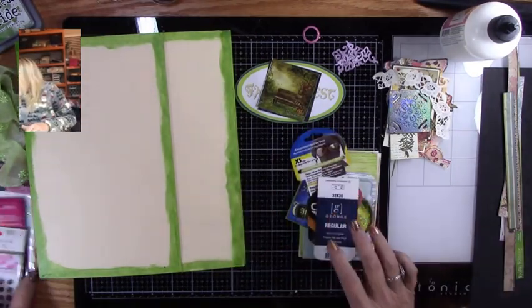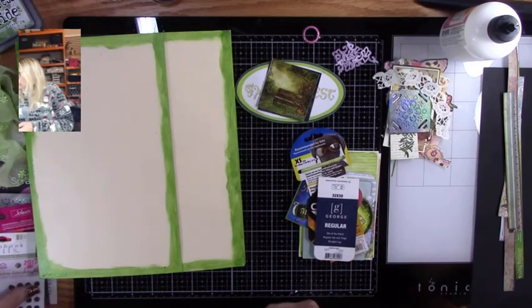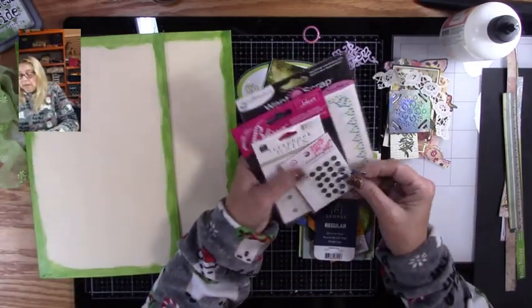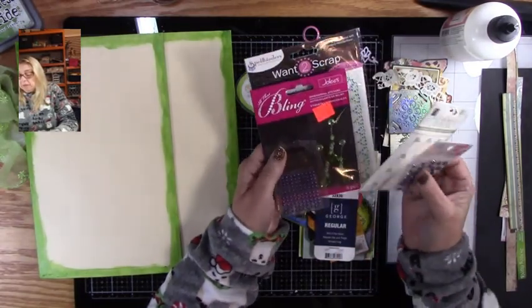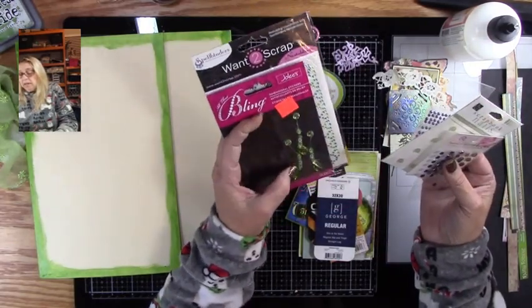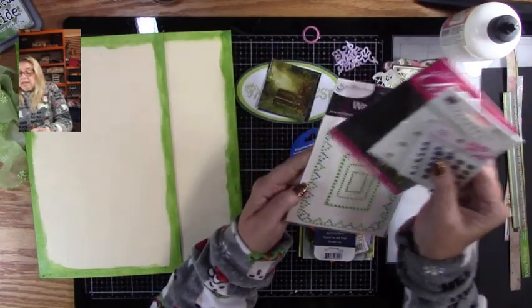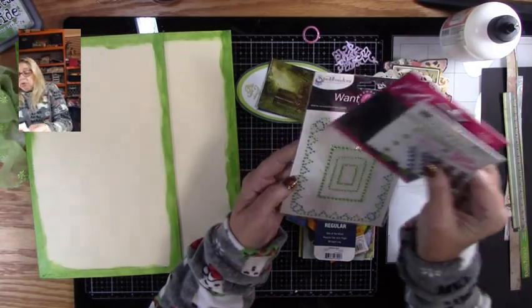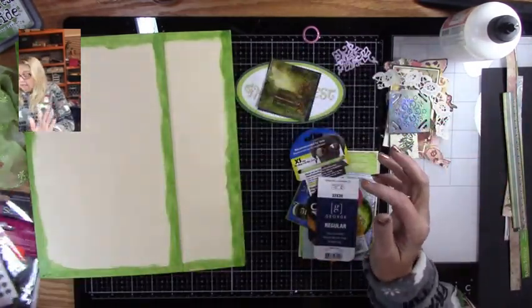I also pulled out some blue, some green, some purple. Oh, come on. Bling. I've got kind of a darker bling. These are snaps. We might use those. A little purple. I've had these for so long. I thought now is a good time to use those. And then I had this little thing that had the little frame that has the blue and green, so I thought, you know, might possibly have something for that.